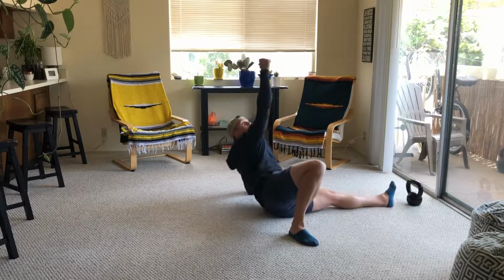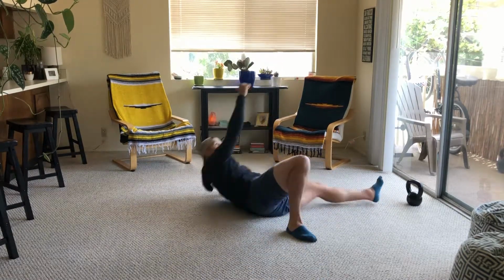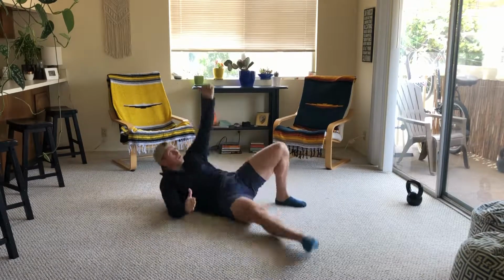And as you get more comfortable, you can go faster, still maintaining that roll and pull, roll and pull, roll and pull, roll and pull.